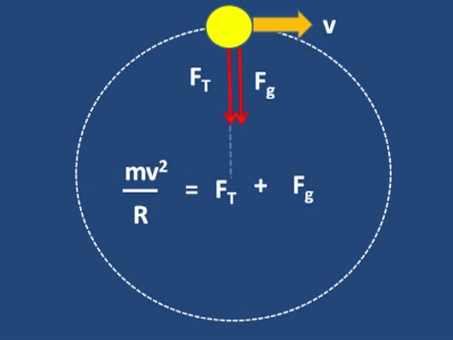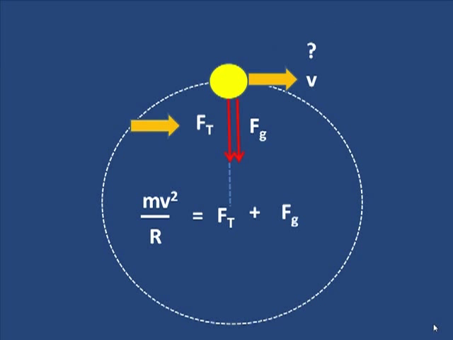So the question is when it doesn't have enough velocity, what happens to the tension in the string? And the answer? The string has zero tension. The string will become slack.